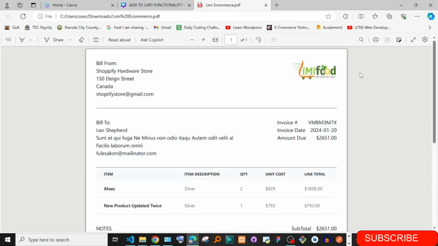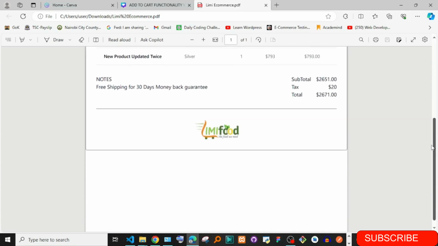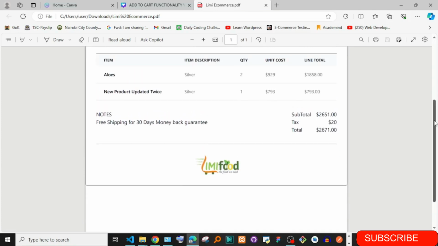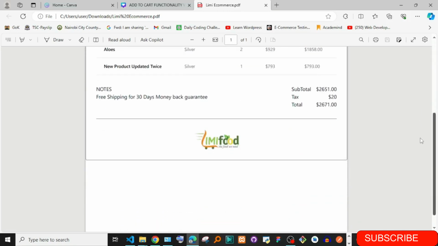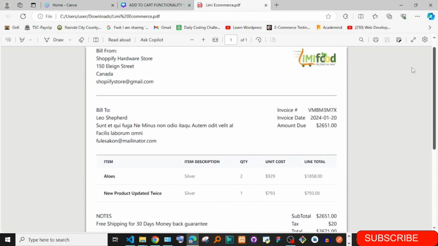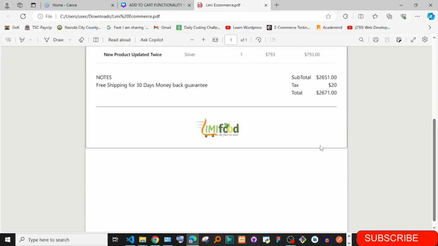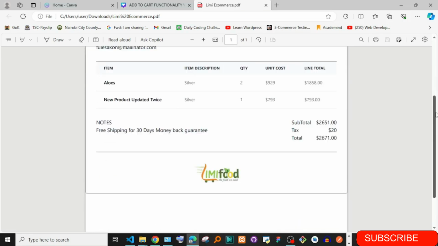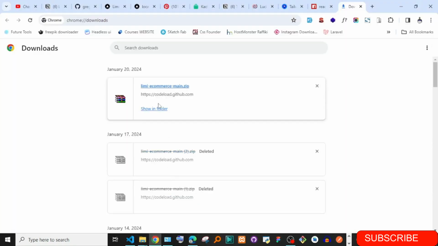Okay, looks great actually. Look at that, guys. However much we have this border stopping here, I think in future we just remove the border. There is a sort of border that is moving and surrounding it here, but apart from that I think it's still okay. This is an invoice, and so long as it has everything correctly, there is no problem. So I have no problem with the invoice. Let's move with that.